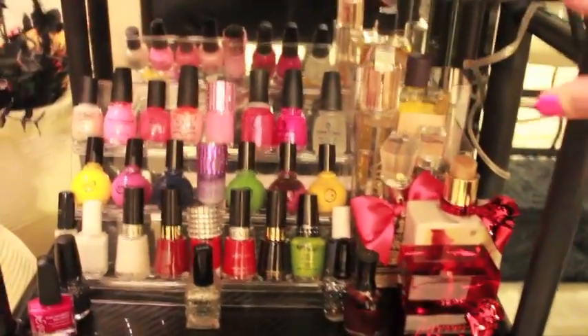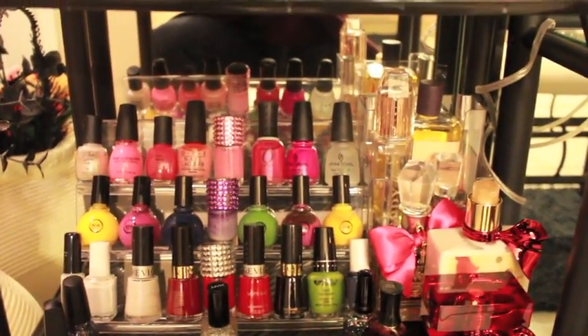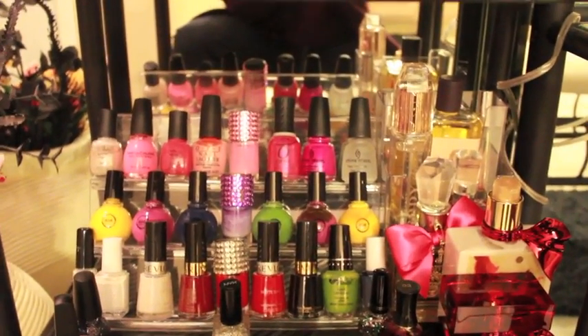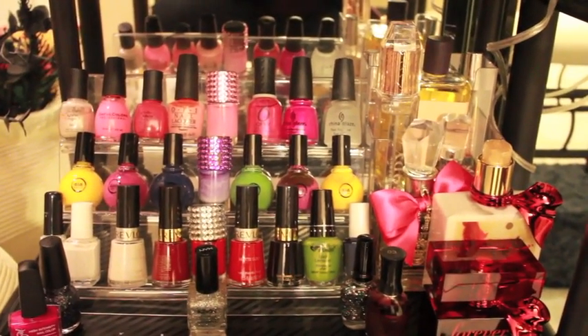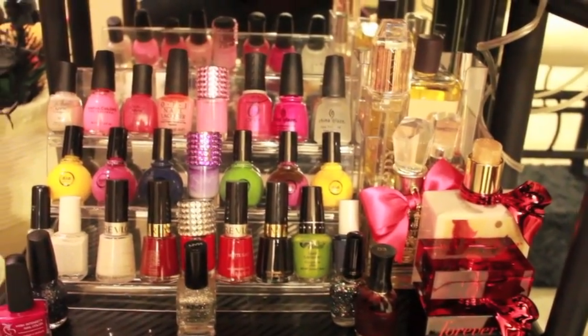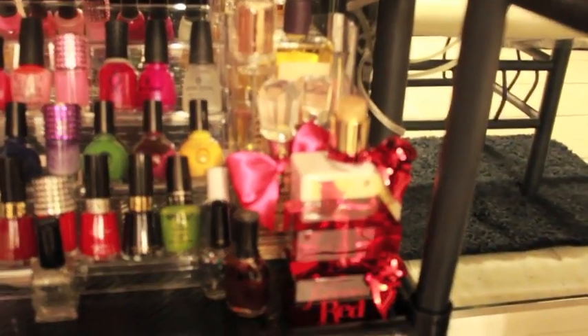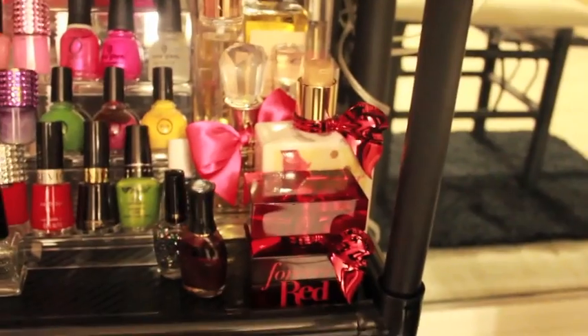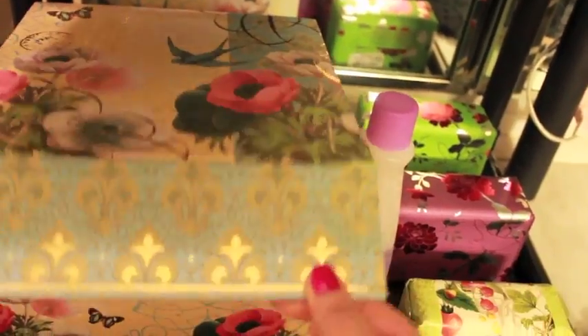Moving down on this stand — which I got from a store called C.H. Martin in Ewing if you're local, I think it was like $10 — on the second shelf I have my polishes. I'm really not that big into polish. The little acrylic stands I got from Jeff at the Columbus Market. I also keep some perfumes over here. My co-worker gave me a rubber red one for Christmas. Down here I keep my cotton balls inside this decorative box I got from TJ Maxx for $5.99, and also my polish remover.